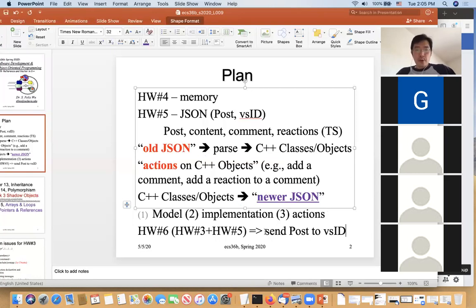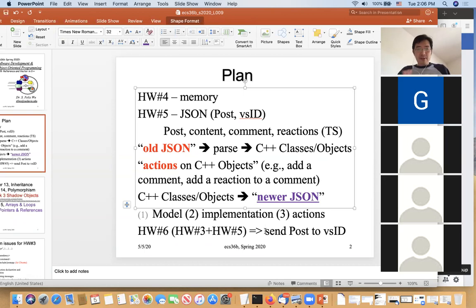So after you have this capability to convert the JSON to your message, to your post, you can send a JSON to another VSID, which means another object belonging to maybe another student.